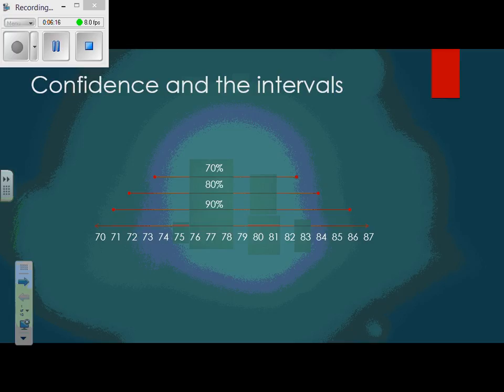One way to think about this in the real world: let's say I wanted to be confident about scores in a football game. If I want to be 99% confident that one of the teams will score some value of points, I can be more confident by giving you a wider range of scores. If you force me to give a smaller range, like for the Indianapolis Colts, I'm 99% sure they'll score between 0 and 100 points. That's a pretty safe bet. But if you ask me to really narrow that down, maybe I'm more like 75% sure they'll score between 21 and 35, just because you don't want to be as confident with such a smaller range. That's one way to approach this.